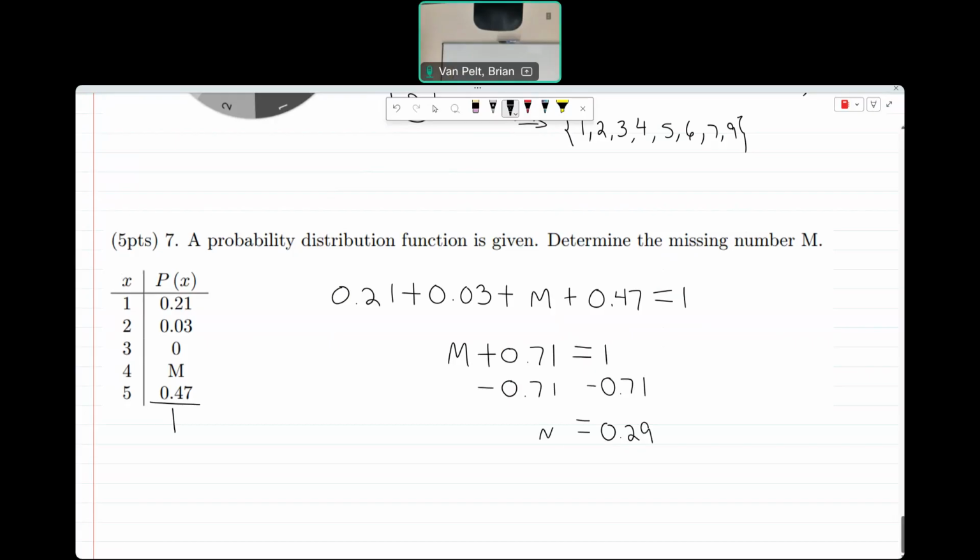I do want to remind you too, if you ever get in a situation where some students will write things when they get desperate, they'll write some unusual things. Keep in mind, the probability is never going to be above 1. I saw several people give me p-values that were larger than 1. And that's, you know, it's wrong.